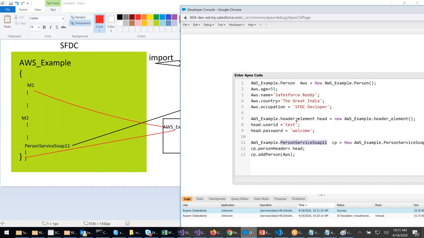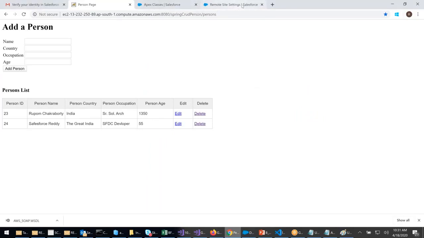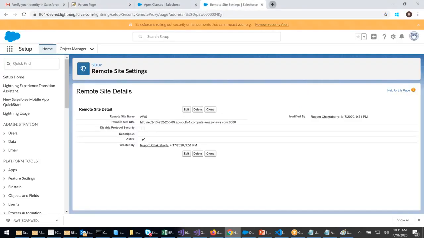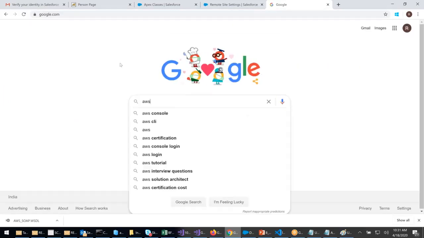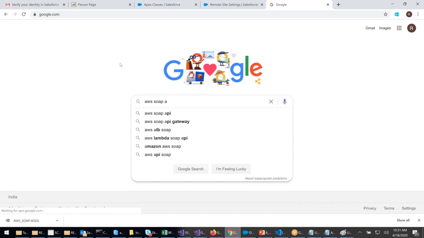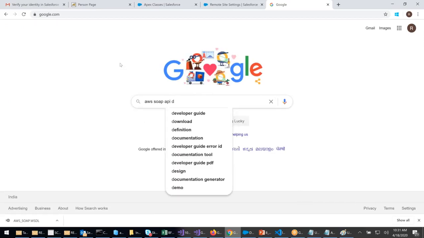Right, Rupam, how did you know which method to use? You have to go to the Amazon documentation, guys. Amazon AWS documentation. Go to Google, type AWS SOAP API documentation, developer guide.